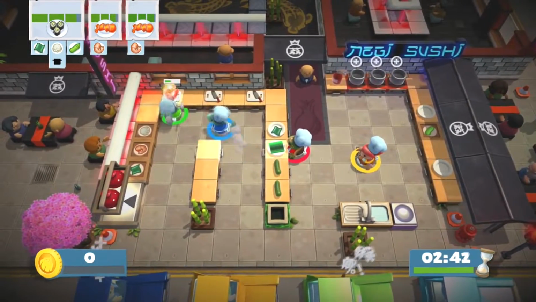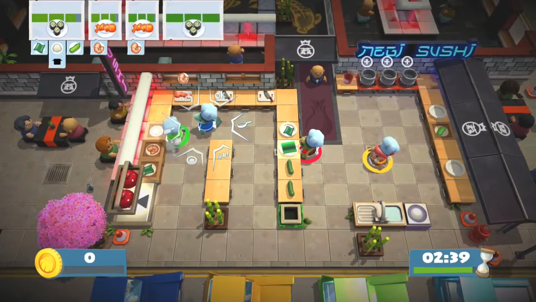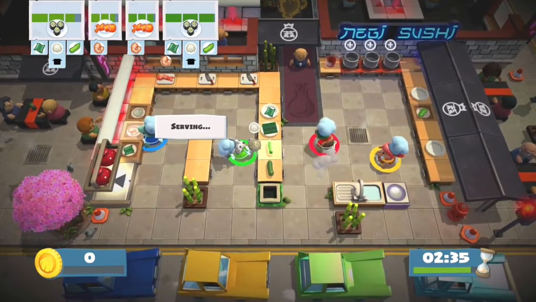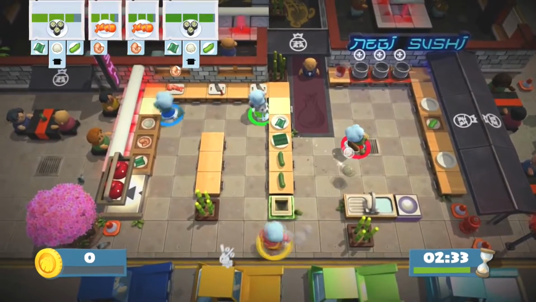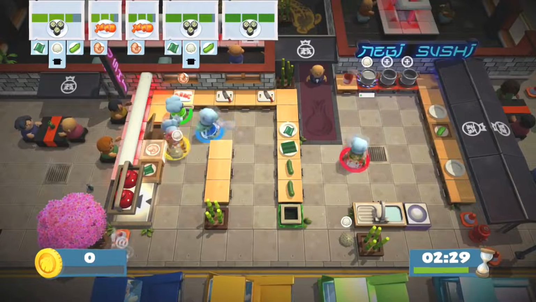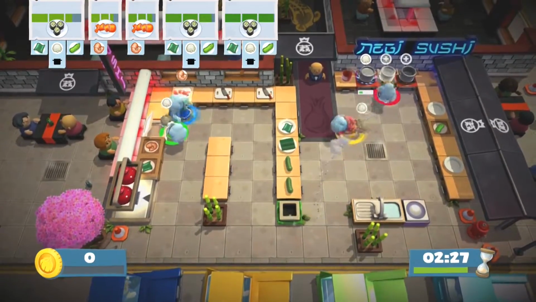Hit A to grab a rice. Where the hell's the right... Right there. Hold on. Now hit X, now hold X to throw to chug it over all the tables so you don't have to walk over here. X. Here, I'll help. Yeah, toss it in the sink water. You don't want soapy rice? I know, I'm just joking.